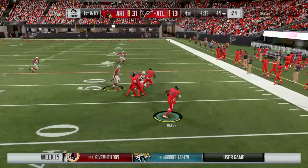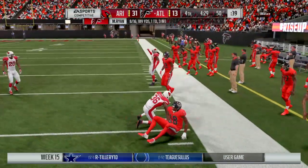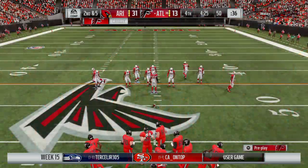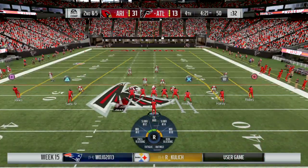Throwing now, Ryan on 1st down. Throw right side, caught by Ridley. And he'll get it out to midfield. Looks like, yeah, they'll spot it right at midfield at the 50. Hard to believe his first catch of the game. Defensively, they bottled him up. That's why they're well on their way to victory.